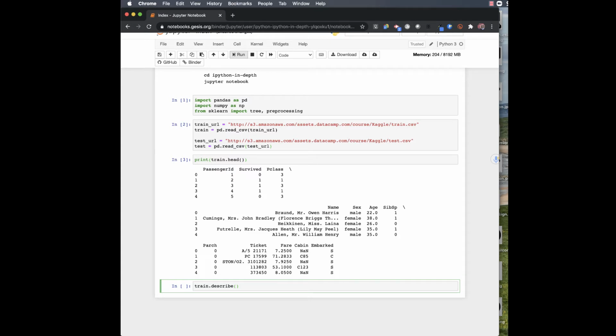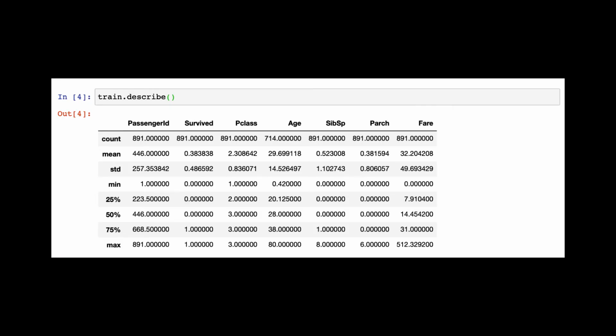And when you hit enter, or whenever you are able to run train.describe, what you're going to see is that there were 891 passengers. It's listing right now under the training data as 891 survived. We can see that the average as far as age was 29. That's under mean, under age. And you can also see standard deviation. You can see minimums. You can see the bottom 25% and what the highest were. So we can see that the highest age was 80, for example. So that gives us 891 records that we can use on our training data.